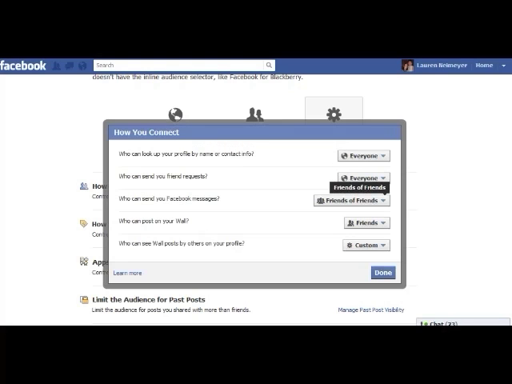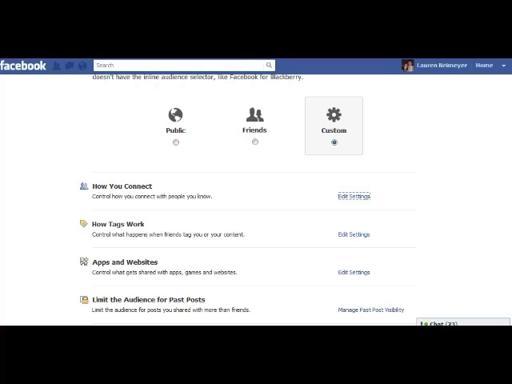Then you click on Edit Settings, and you may have it set to everyone, you may have it set to just friends, but in order for your students to be able to find you, at this time you have to have it set towards everyone. And the same goes for who can send you friend requests. So make sure you choose everyone for this as well. And then you click Done.